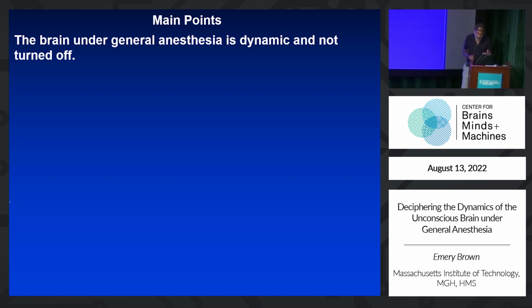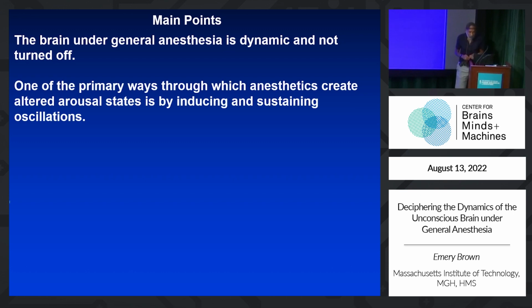But here are the main points that I want to make. Under anesthesia, the brain is not turned off. I don't know what concept you have of anesthesia now, but it's not turned off. It's actually quite dynamic. I'm going to show you that in just a second. And we think that one of the primary ways in which the drugs are acting is it takes the extracellular currents and actually hijacks them and controls how neurons spike. And by controlling how the neurons spike with these highly structured oscillations, it makes it difficult for the various parts of the brain to communicate. I'll show you that in a second also.